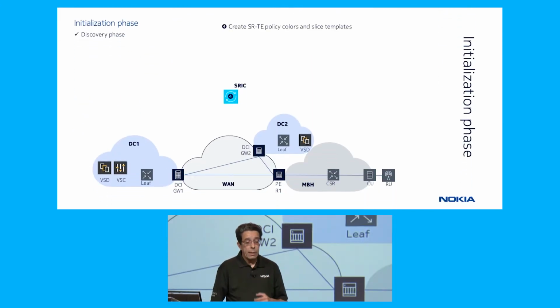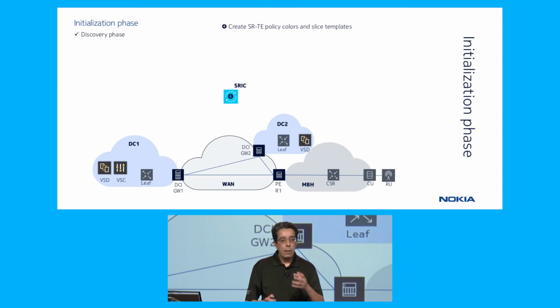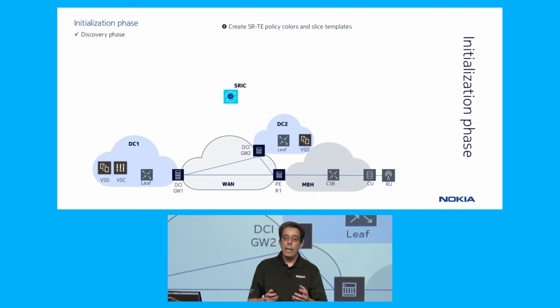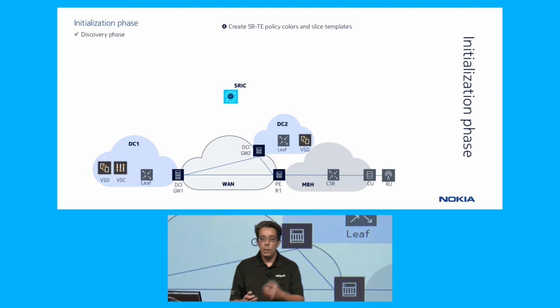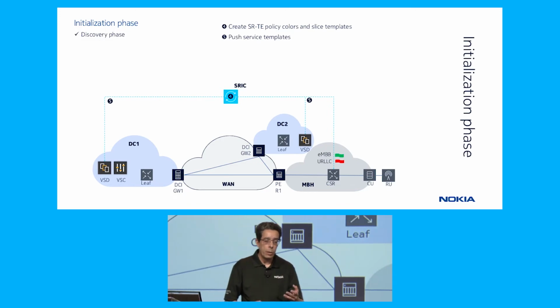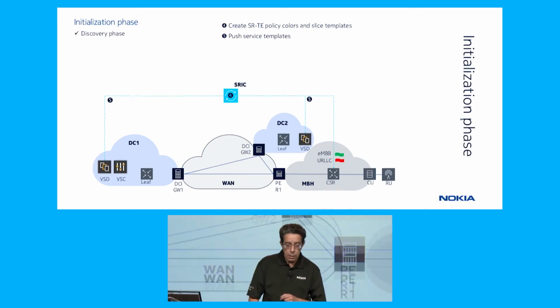Now, what we're going to do here is tie the information we got from the northbound interface by creating a couple of segment routing TE policy templates, to combine the service information with the transport information so we can push this into the network. And then the next step is to create those on the network. So let's look into this.